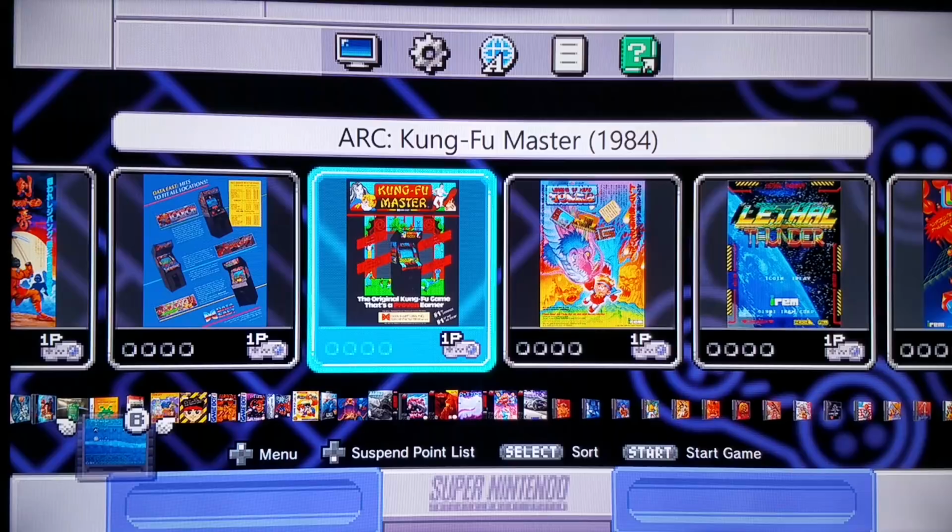And Data East was one of the companies that they usually enlisted because they had a great presence in the home market with games such as Bad Dudes, RoboCop, Karnov. I mean, they're a fantastic company, as I said.